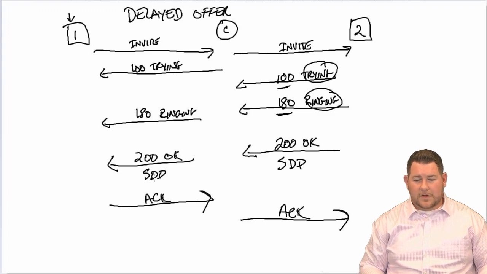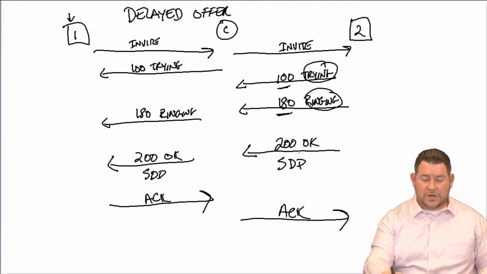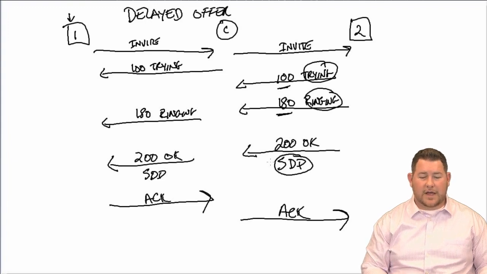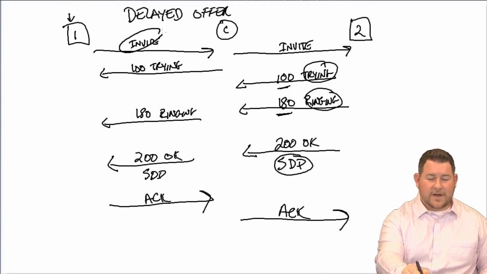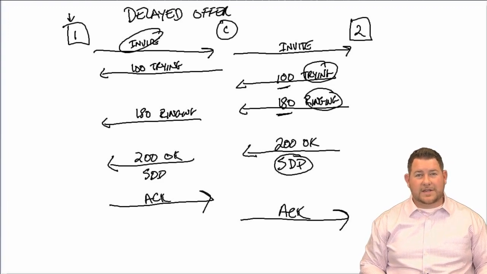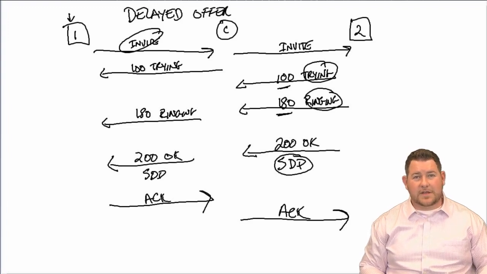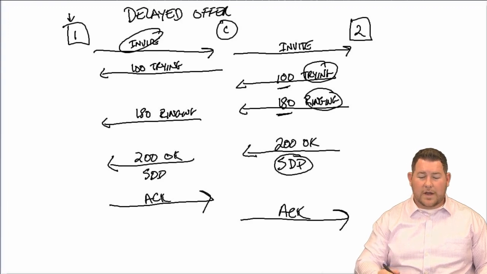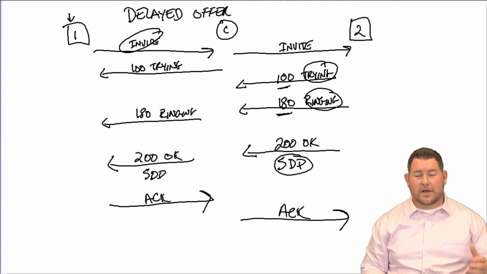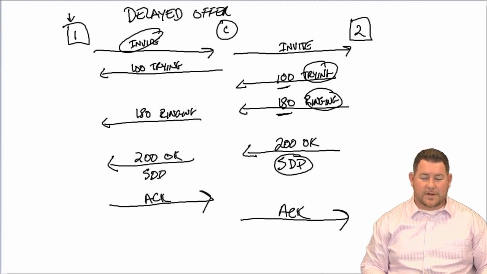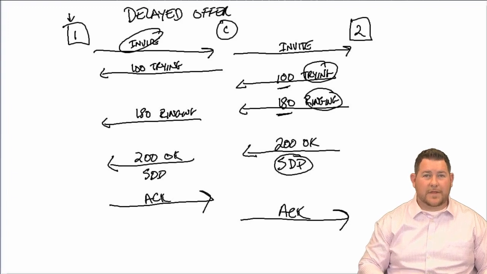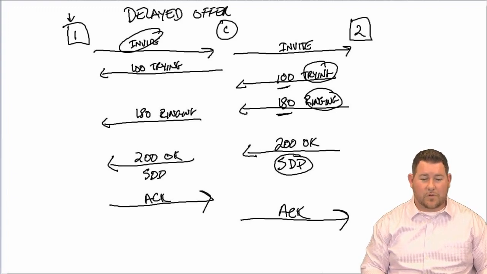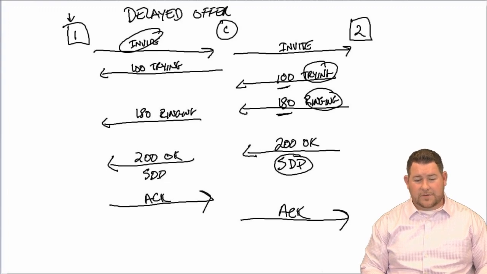Now, in early offer, you can have the SDP, which comes out first here at the 200 OK, come in the invite from the original phone. So that way it says, hey, look, I want to call you and I want to use G729. It puts an SDP in the original invite. So that way, when the phone responds with a 180 ringing, or a 200 OK, that is, when it actually picks up the phone, it says, okay, I'm okay with those codecs. And at that point, the media is set up without having to wait for that ACK coming back from the original phone 1. So, delayed offer versus early offer there.